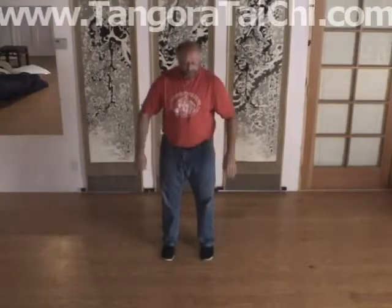The word in Chinese is jing, which refers to the different manipulations of the power or strength in Tai Chi. So the first one is developed, and this is called peng, and it's developed through a sense of sinking. As your energy sinks, there's a natural floating of energy as well.